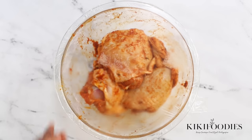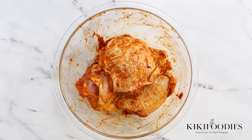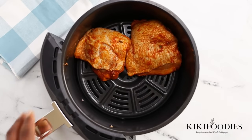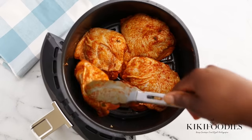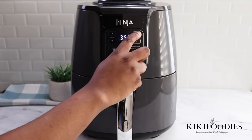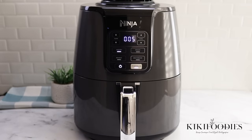When you're done, transfer to the air fryer, and you're going to air fry this for about 20 minutes. You can also bake this in a traditional oven or a grill. I'm using my Ninja air fryer for this.